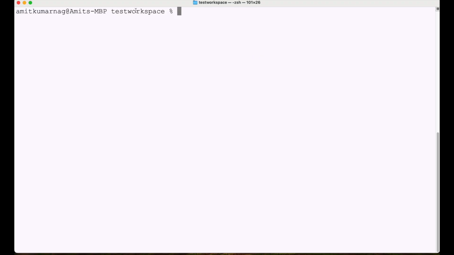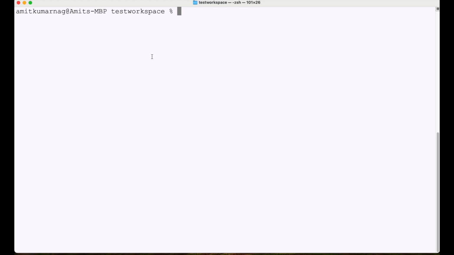This is my workspace. I have created a workspace where we will initialize CDK. Initializing CDK needs one command. For that, you can please refer to my earlier video: what is CDK and how it is initialized, and what happens in the backend when CDK is initialized. You will get an overall idea of how to do that. Those who already know that can follow me through. Those who don't know what CDK is and how it works, please refer to my earlier video, or if you want a summary, just follow me through.